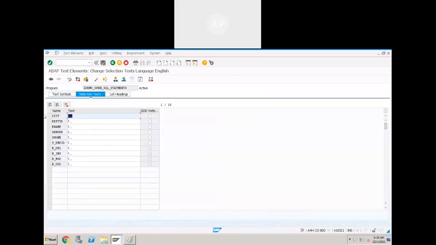Also maintain selection text for city. Again, you know what city is. It's all plain names. We'll use selection text for delete record, insert record.